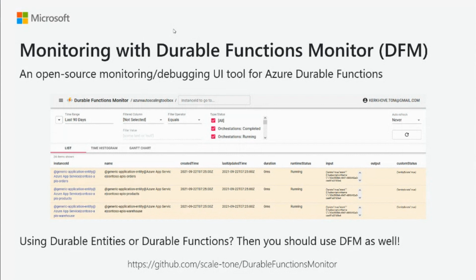It's available on github.com/scaleton/durable functions monitor. I highly recommend deploying this with all your durable applications because it is super simple to use and it makes the operational side a lot easier.